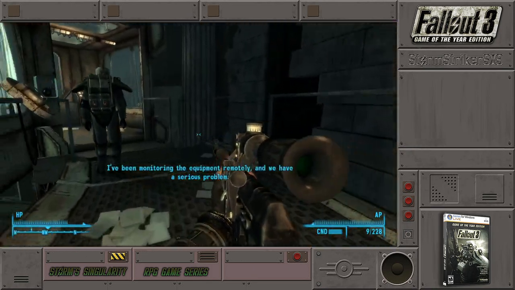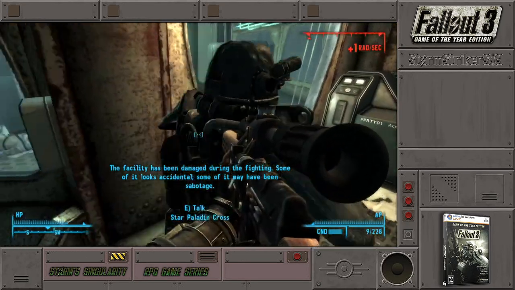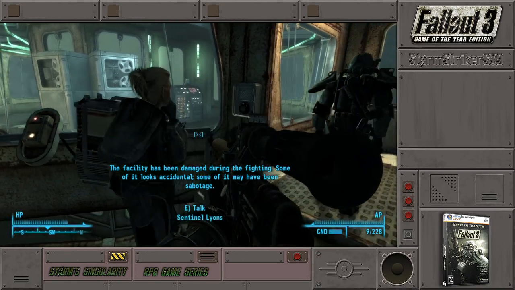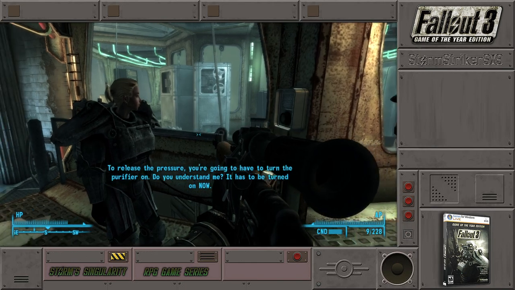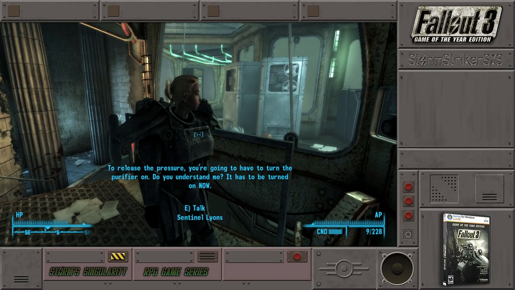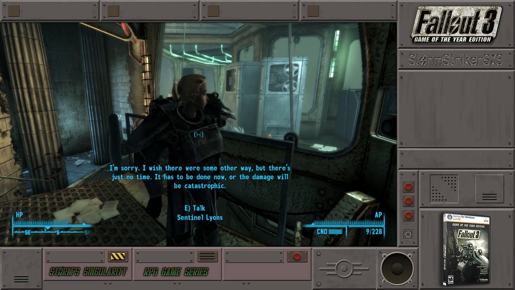I've been monitoring the equipment remotely, and we have a serious problem. The facility has been damaged during the fighting. Some of it looks accidental, some of it may have been sabotage. There's pressure building up in the holding tanks. It needs to be released now, or else the whole facility could explode. To release the pressure, you're going to have to turn the purifier on. Do you understand me? It has to be turned on now! If I'm reading this right, I'm afraid there are lethal levels of radiation inside the chamber. I'm sorry. I wish there was some other way, but there's just no time. It has to be done now, or the damage will be catastrophic.